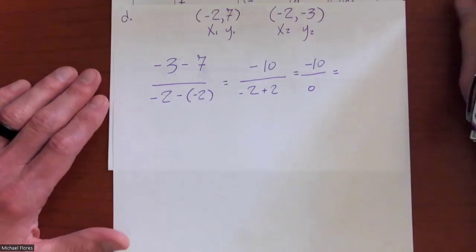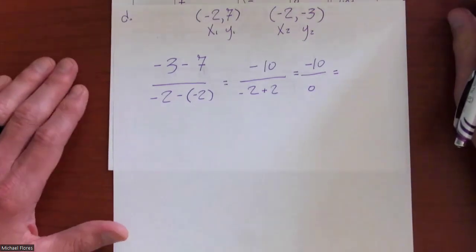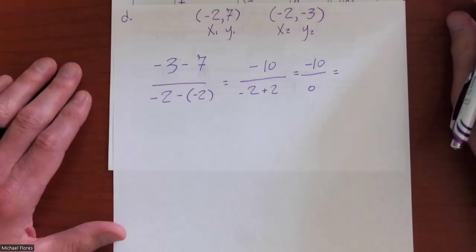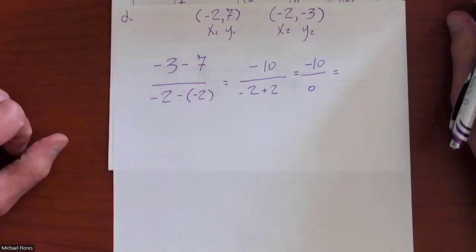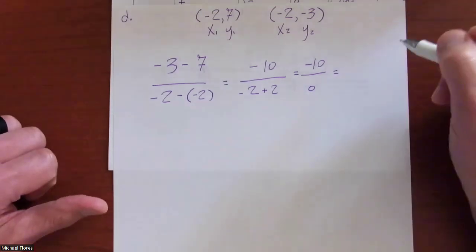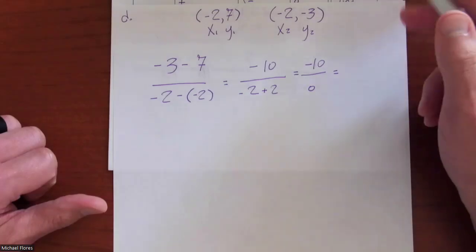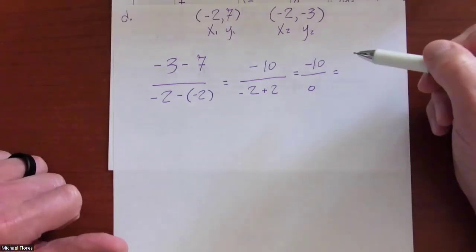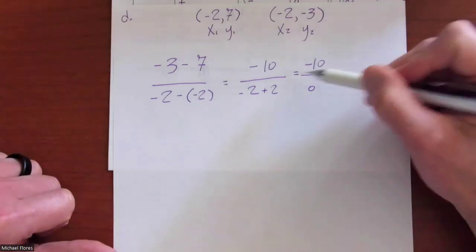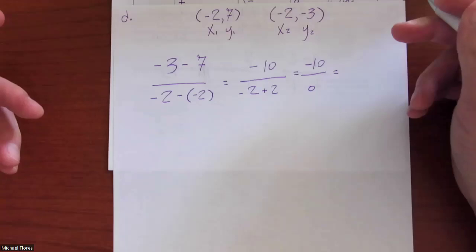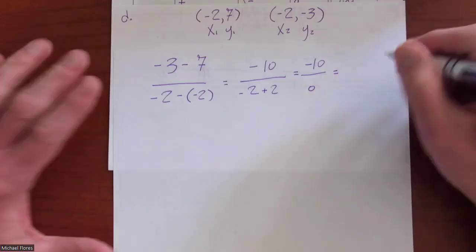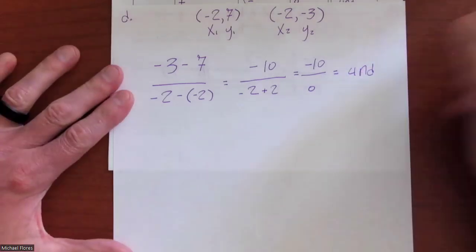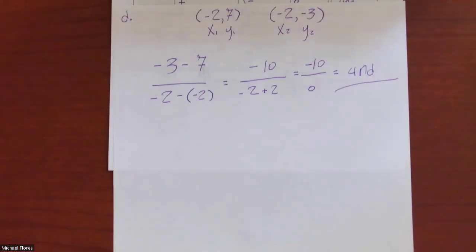Now, if you're using a graphing calculator, which you shouldn't be, usually if you don't see me using a graphing calculator, that means you don't need to use one. If you see me using a graphing calculator, then that means you need to use one too. Anyway, if you plug this in your graphing calculator, you would get error. The reason why is because, remember, fractions are division problems. -10 divided by 0. Remember hearing you can't divide by 0? Yeah, you can't. Or you cannot have 0 in the denominator. This is undefined. The slope of this line is undefined.